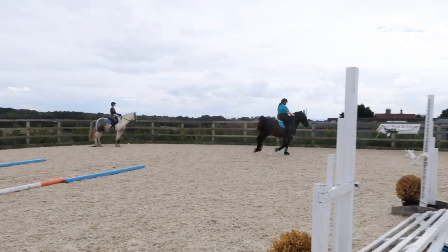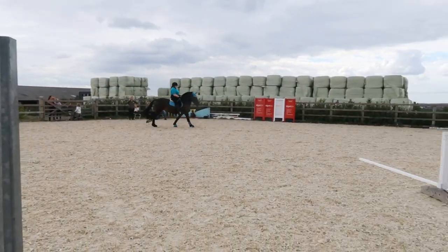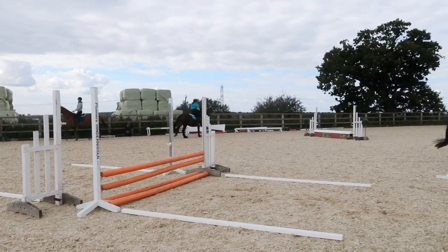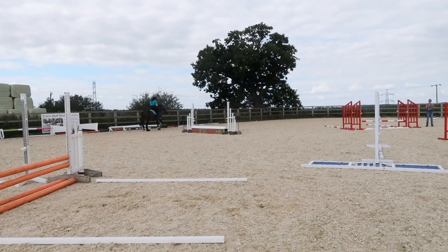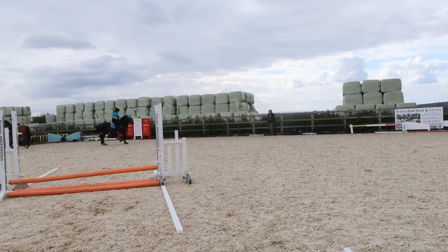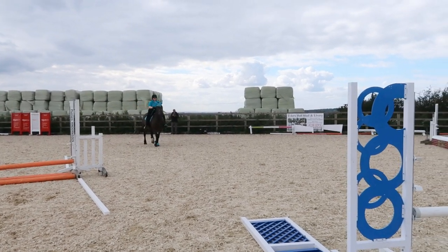Not perfect, we do know this, but there I actually kept the canter going as well. And all of a sudden she picks up another gear and she's like, woohoo, let's go. It didn't look that fast on camera, but it just felt really powerful. So she was starting to warm up then. And here, it's all thanks to Nicole that I did all this, by the way. So huge thanks to Nicole for videoing and everything.